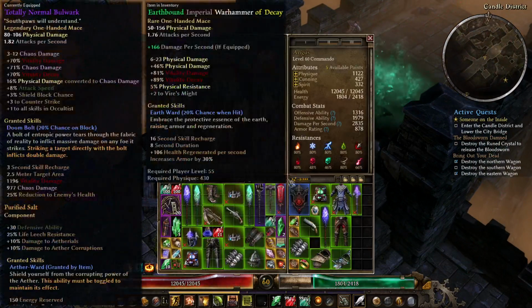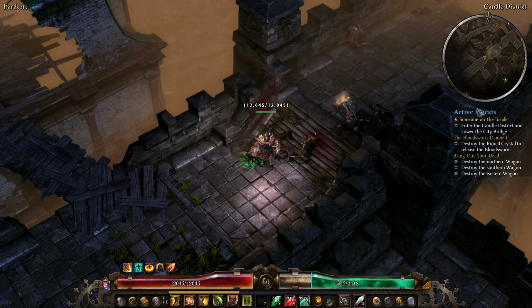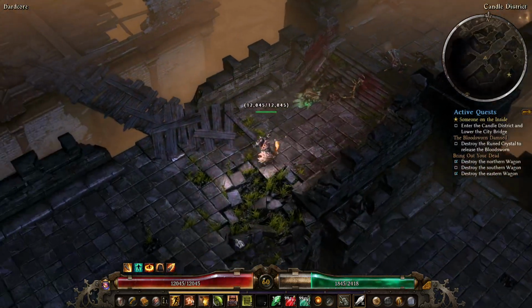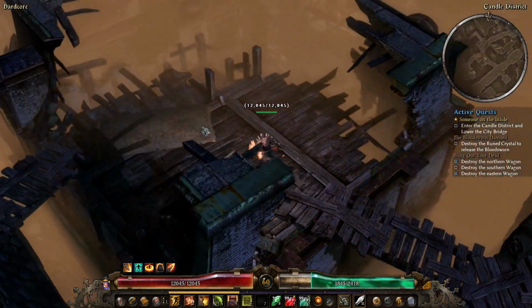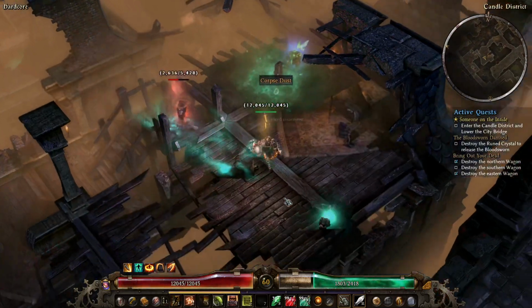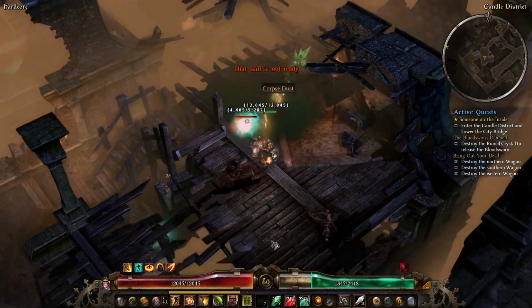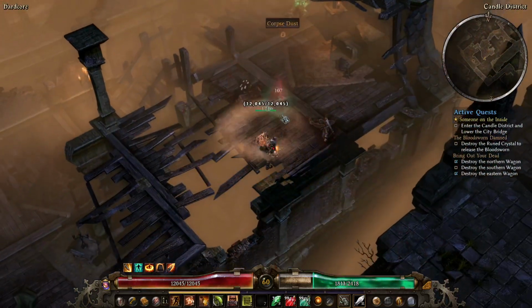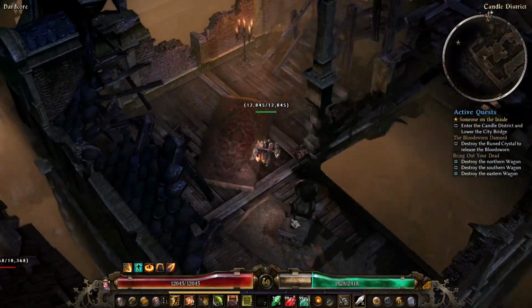What did that say? Oh, thorns? Oh, thorns. Shattering blast. Interesting. And Mammoth Bridge. So that's what we have to get to. So we can't go from there. So let's go down.